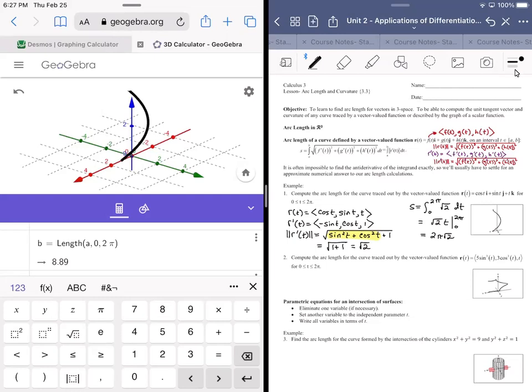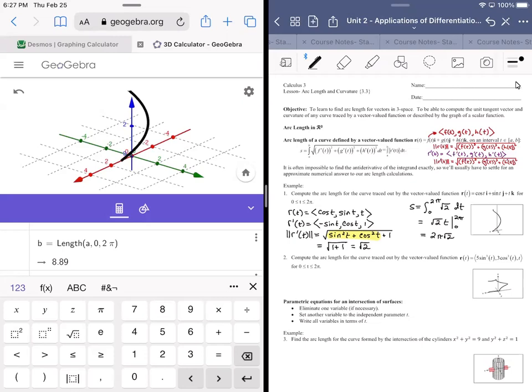I always have this rule of thumb when it comes to grading multiple choice questions. If you get a multiple choice question right, I don't go looking into your supporting work to find ways to take off credit. It's only if you get it wrong that I go into your supporting work looking for ways to give you credit. So if this happens to be a multiple choice, more power to you. Put it into Geogebra, you'll get your answer. But obviously, you want to be prepared to do it by hand.